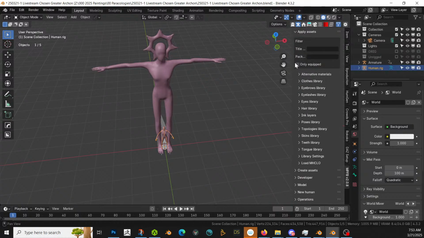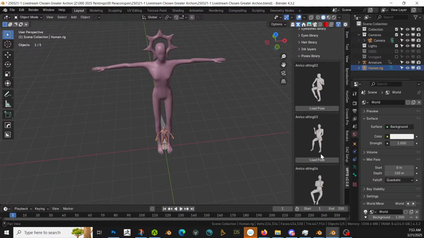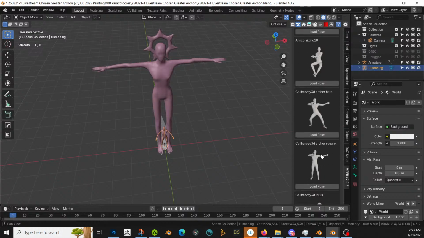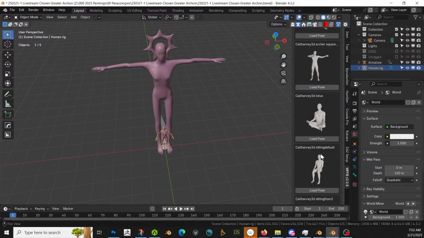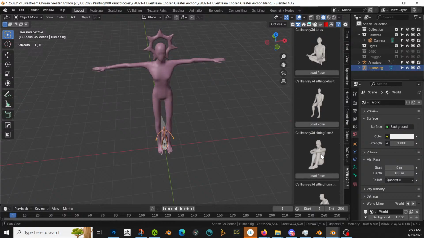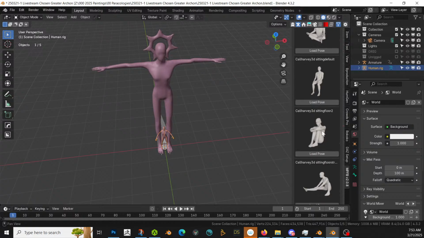Assets. Poses. Got lots of sitting in cars, sitting there. Lotus is kind of good. Actually, sitting floor, I think we want to use. Load pose. Be only with default rig. All right, fine.